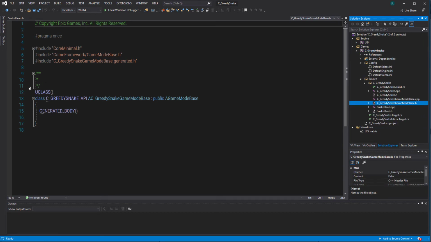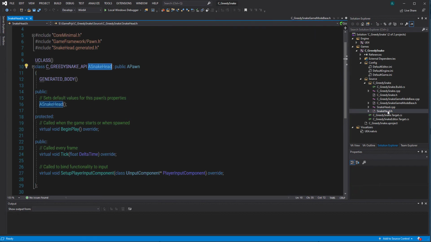So in our case, the snakehead here, if there is a protected attribute or function, which we'll talk about what those things are, right? Anything that's part of the snakehead, if it is underneath the protected category, other things like the snake game mode base will not be able to access it.